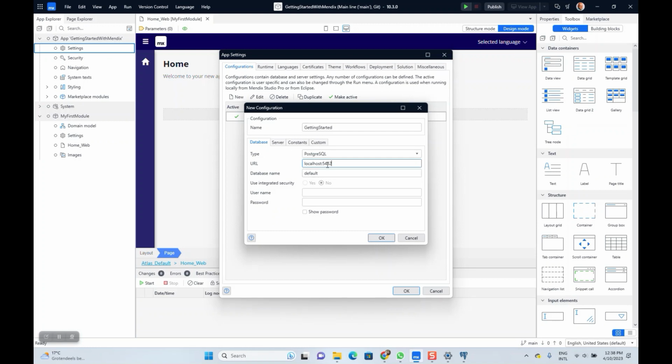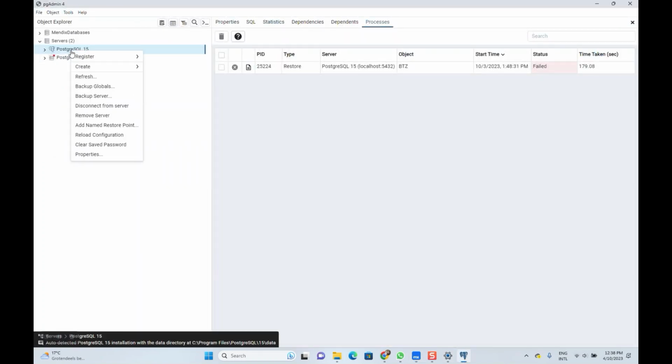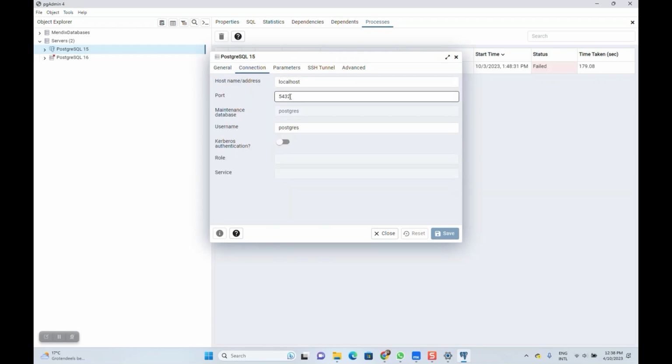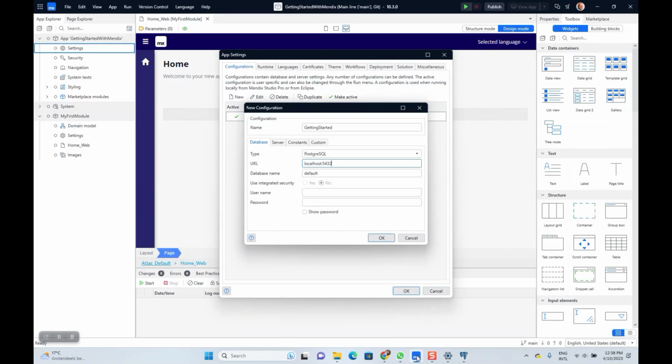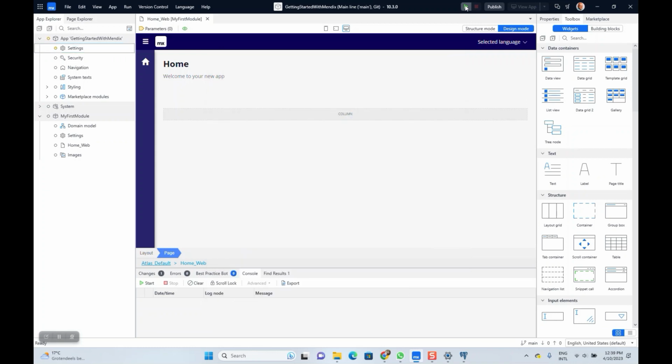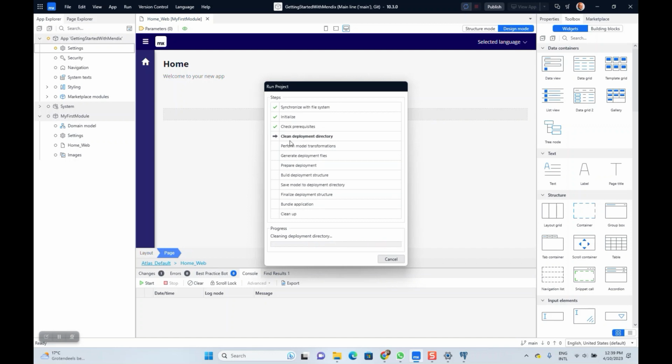If you're not really sure what the port number of your database engine is, you can always go back to Postgres, look it up in the properties under connection, and there you see what the port number is. So you need to tell Mendix which port number it is so it can find it. Here we're going to fill out the username and password of the Postgres database that we set when we were installing the application, and then we hit OK. Make sure that in the next screen you explicitly hit Make Active, otherwise it will fall back to its default. Once running the application by clicking on the green arrow, it's going to build our application.